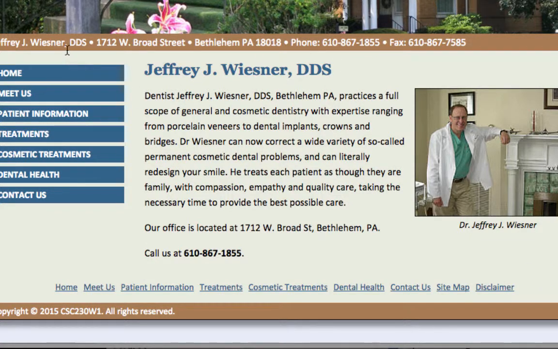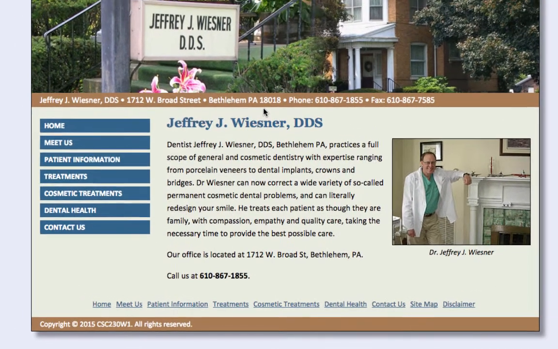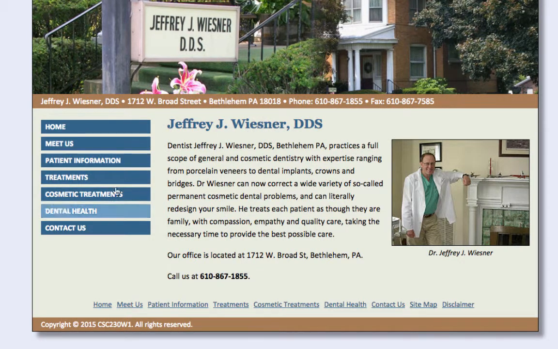Then we'll also be applying the background colors, the text colors, and the padding, which is basically the space that goes around some of these areas. And we're going to be floating this to one side. So there's a lot of CSS we're going to try and incorporate into this exercise.